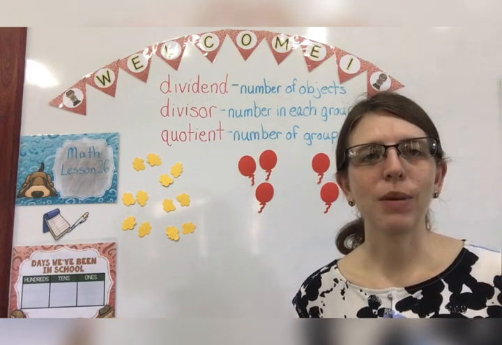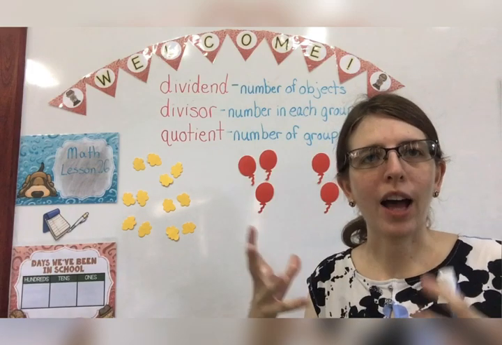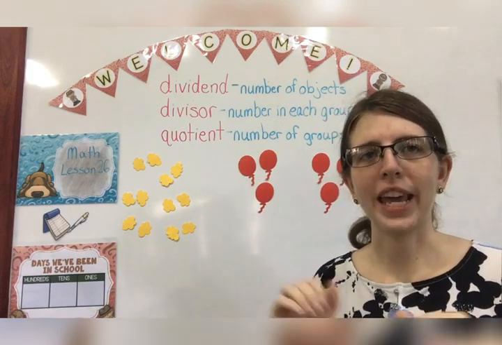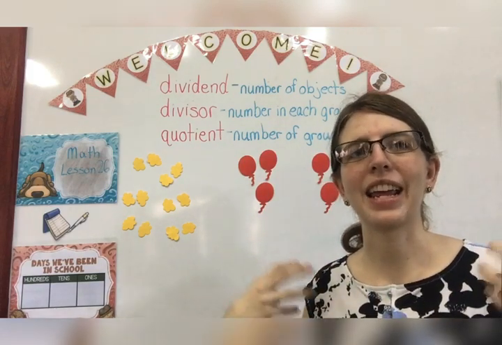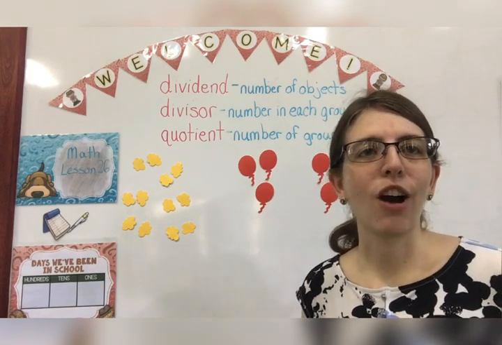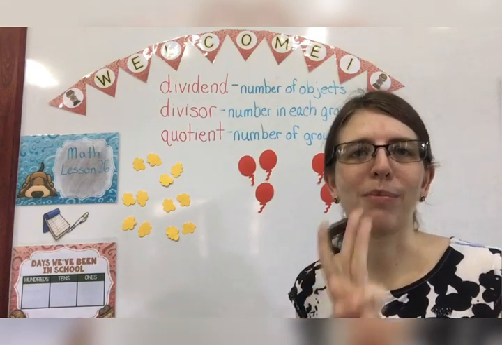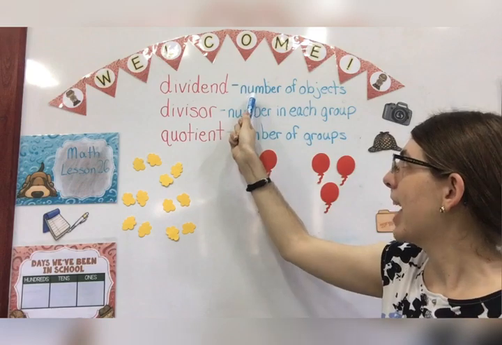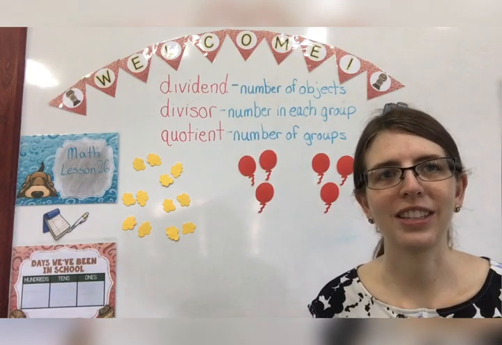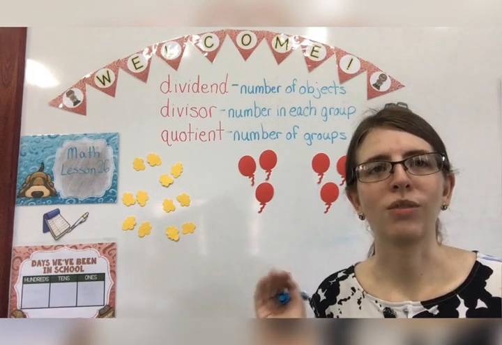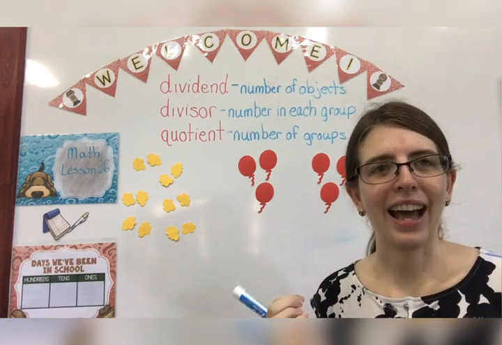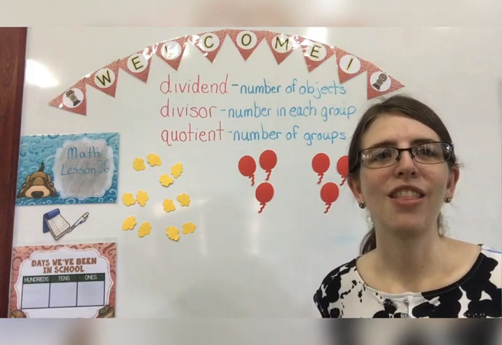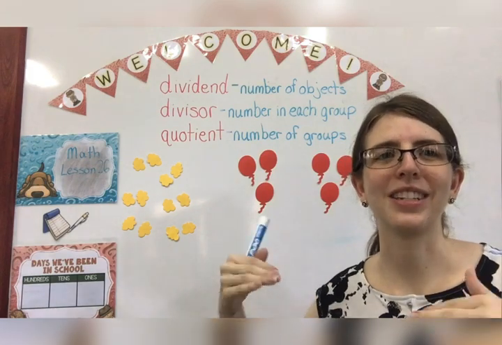Okay, division is when you are separando multiple objects into groups. So, entre grupos. When you take your objects and you separarlos entre grupos, that's division. There are 3 parts to every division problem. We have our dividend, that's part number 1. Dividend is the number of objects. So it's all of your objects in all, the total of your objetos, the total of your cosas. The total of your cosas is your dividend.